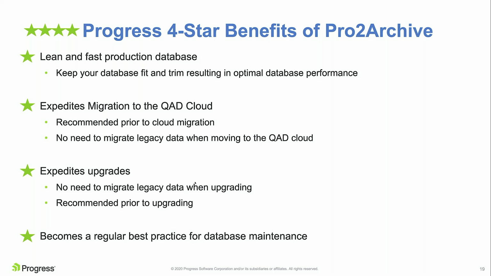So if you're going to move to the cloud, if you archive first, then you're not moving as much data to the cloud. There's no real need to move legacy data when you're moving to the cloud. That legacy data can stay in a SQL Server database on-premise, and you can continue to report on that SQL Server database. Likewise, it makes the upgrade process faster.